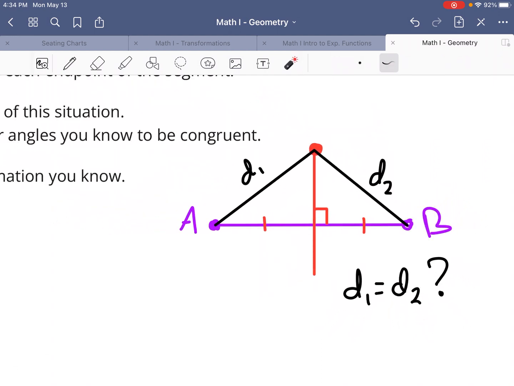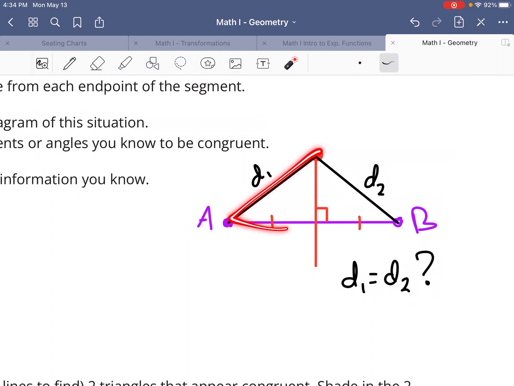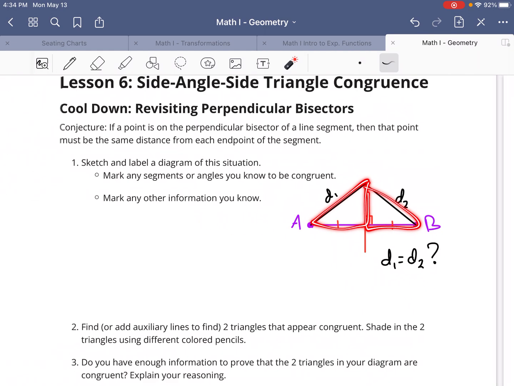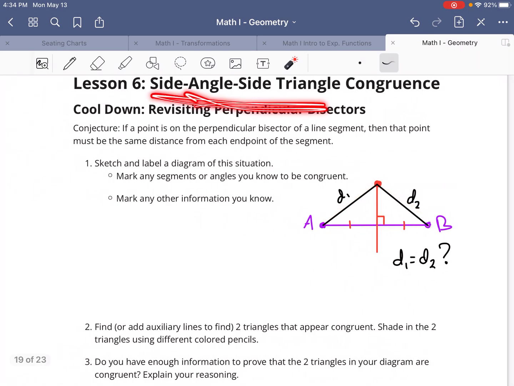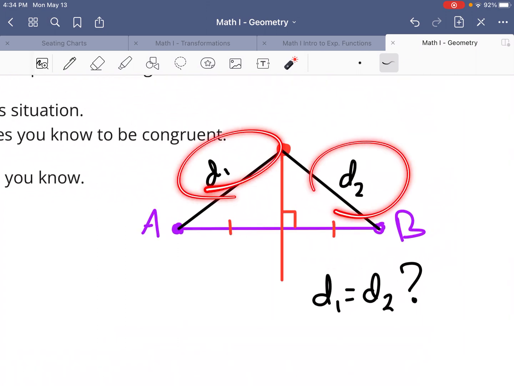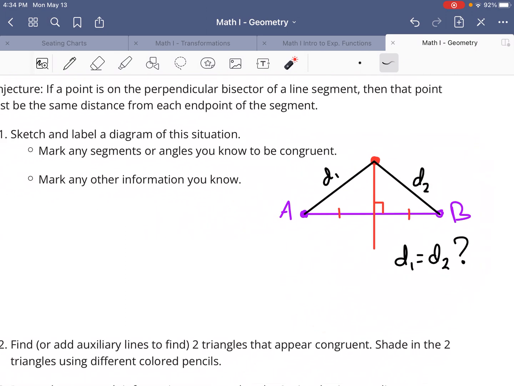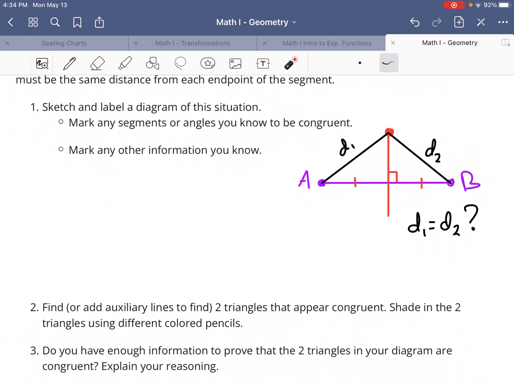Now, a couple things to point out. We have triangles. If you can prove the triangles are congruent, then you are able to show that every corresponding part in the two triangles must also be congruent. So if this triangle is congruent to that triangle by maybe, I don't know, side angle side, you will be able to say that these are equal to each other. But the question is, can you prove that?